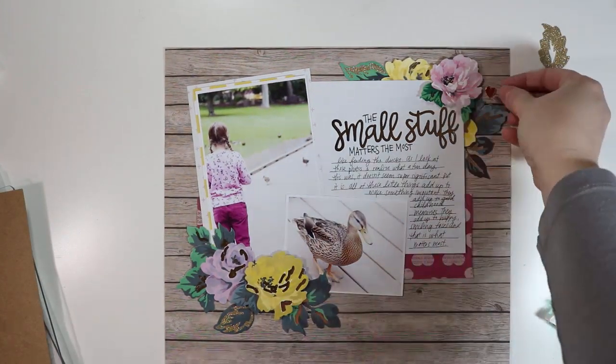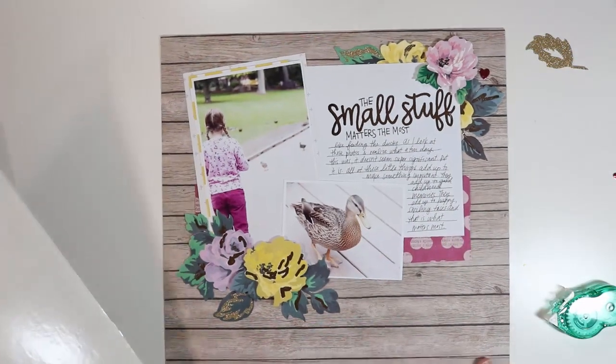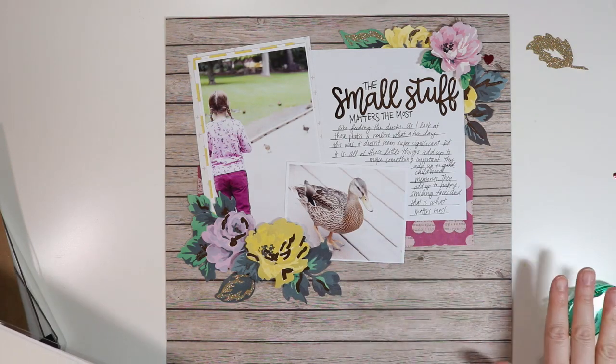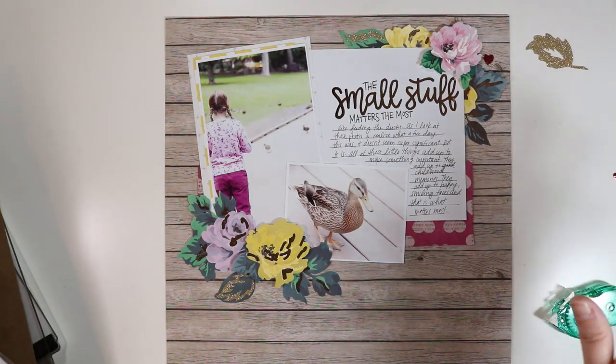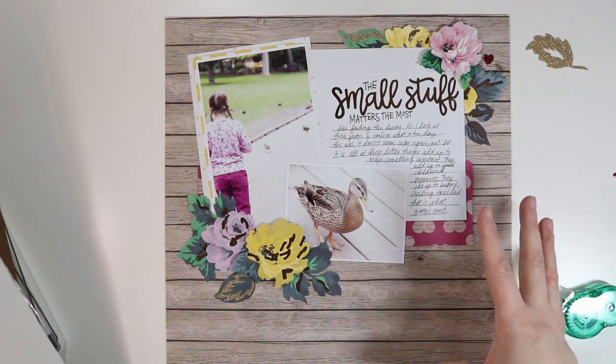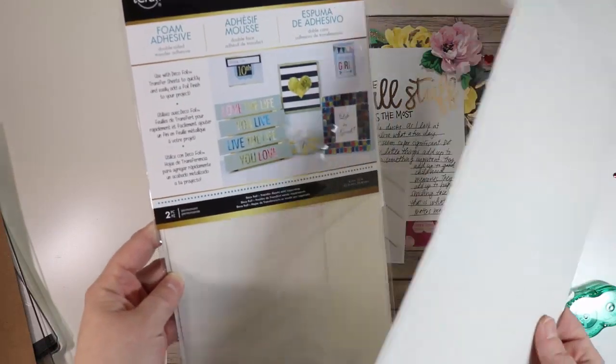And I think I'm going to come back now and show you how I foiled the little hearts. Okay, so the last thing I wanted to show you, the last way that you can add Deco foil without having a laminator or using a toner, is using the iCraft Deco foil foam adhesive. And this stuff is awesome.